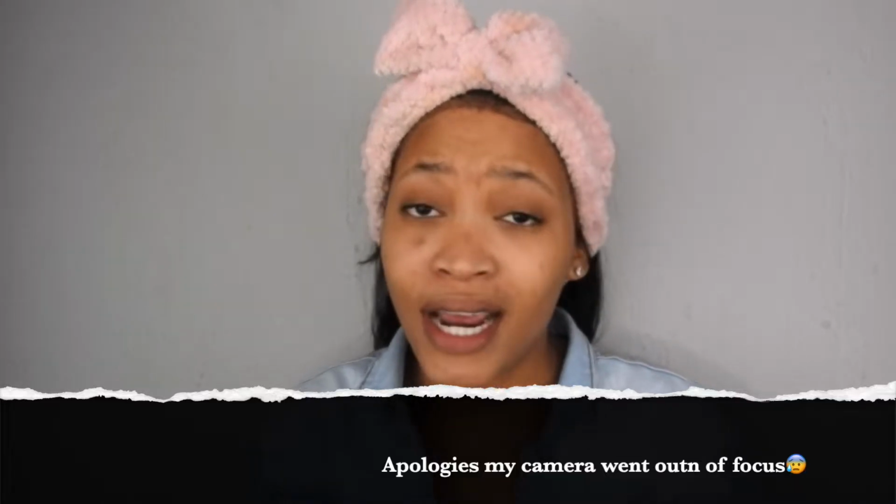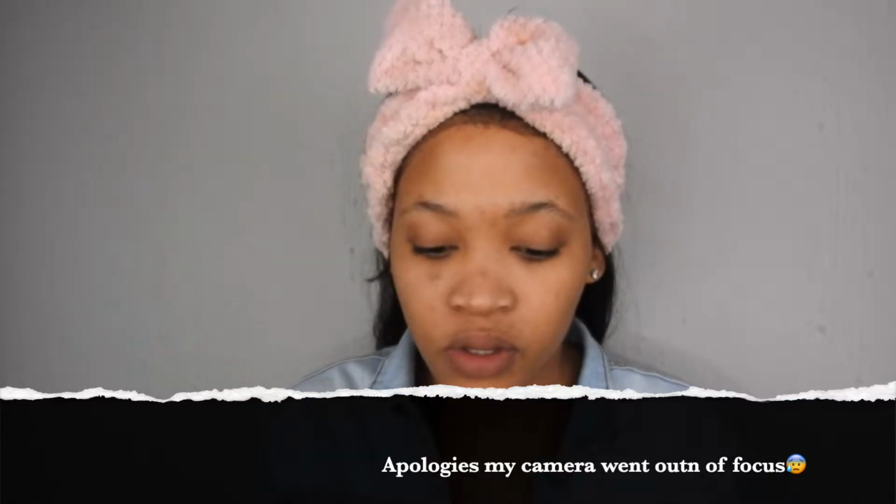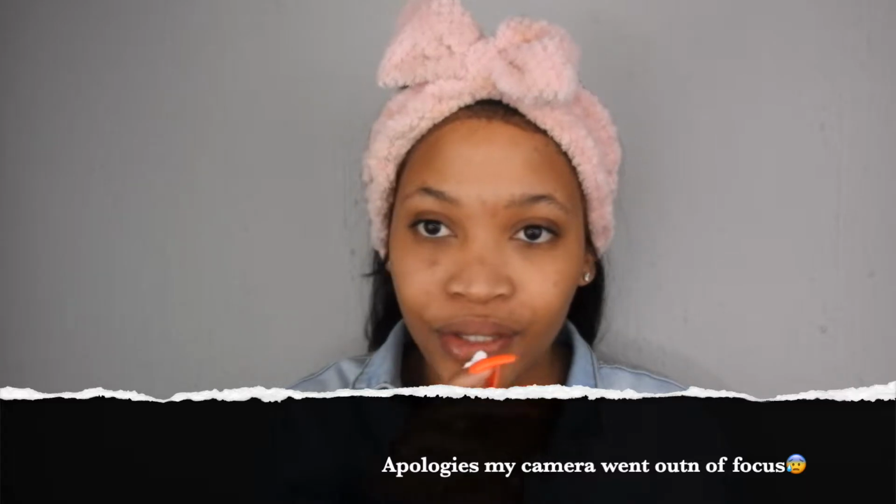I'm going to start off by moisturizing my lips because that is the most important thing in the world. So I've washed my face and I've moisturized my lips. Now I just need to moisturize my skin, and I'll be going in with a Pond's cream. The whole point is to get your skin hydrated. Hydrate your skin first before anything, and I'm just gonna warm up the product and then go in.